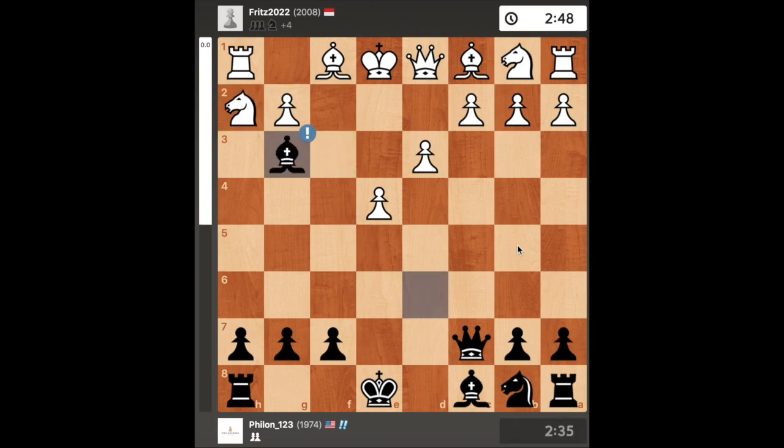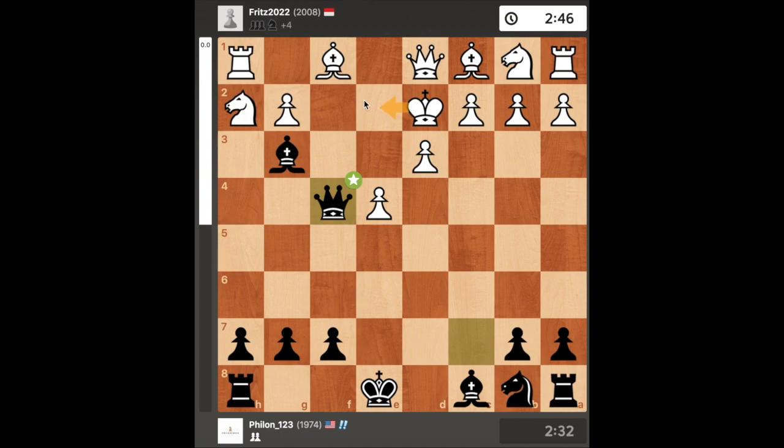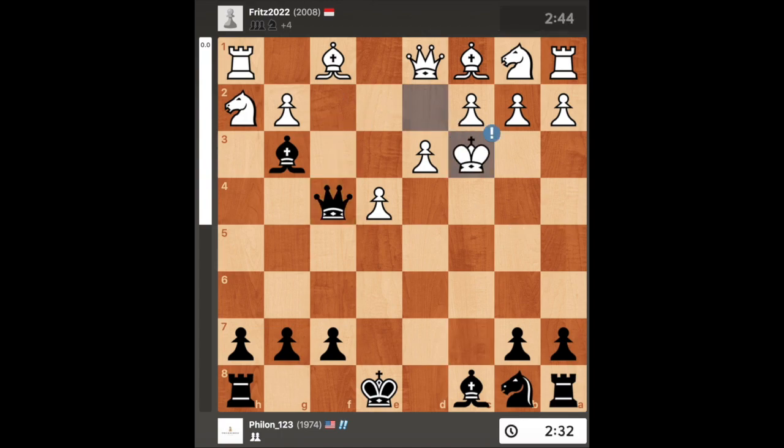I give a check on g3 to make sure that white's king remains uncastled. King to d2 is played. I give a check on f4. King to c3 is the only move. If you go to e2, then queen to f2 is checkmate. So king to c3 is really the only option here.